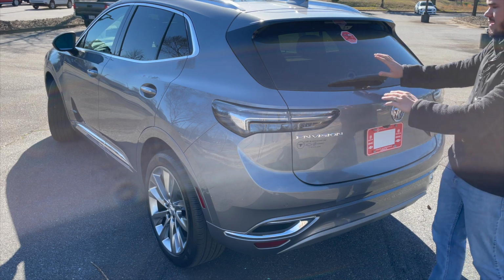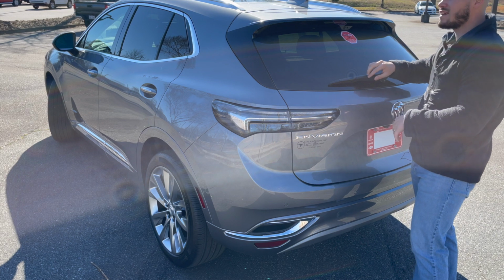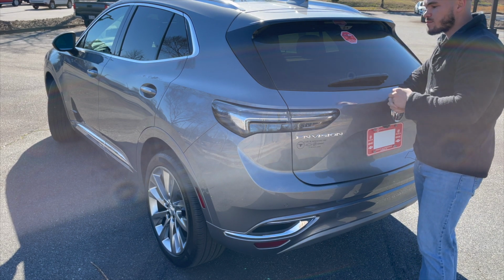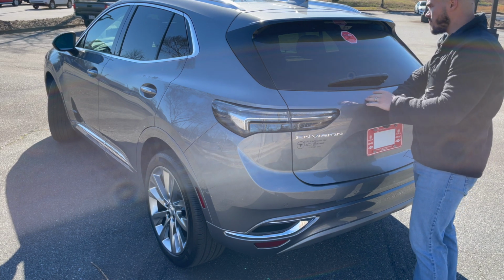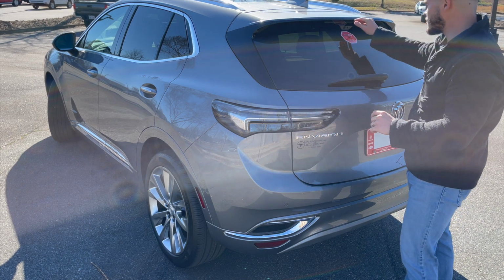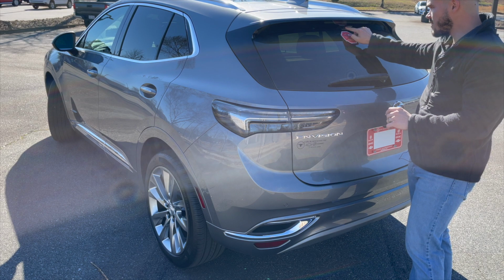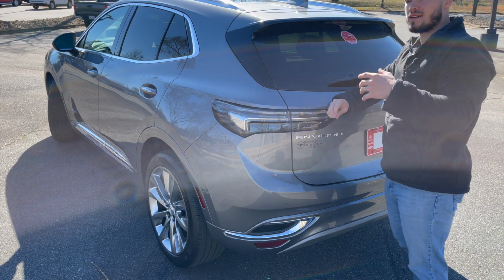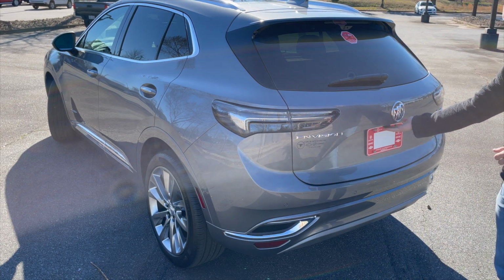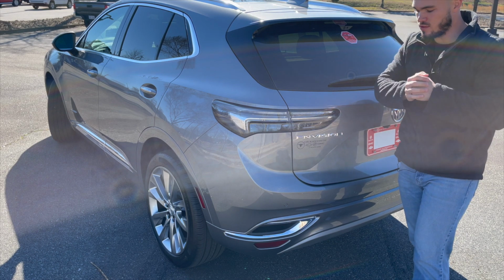You got the wiper stalk down here. They could have made this spoiler bigger and hidden the stalk. Everybody knows I like stalks when they're hidden from up above. Doesn't look bad. It would just be a preference, but you do have a third brake light here. It is matching the same tint up here, which is really, really handsome. And then right here, that is actually going to be the camera for the digital mirror on the inside. So not only do you have the backup camera here, but this is gonna be that camera, so that way you can see out of the rear view mirror.